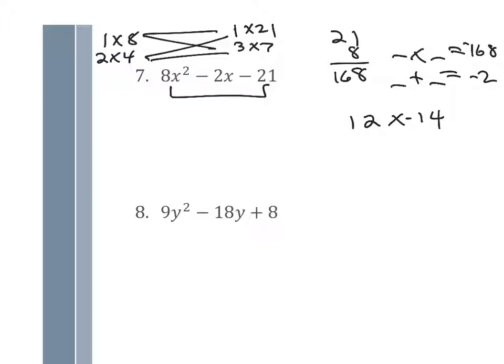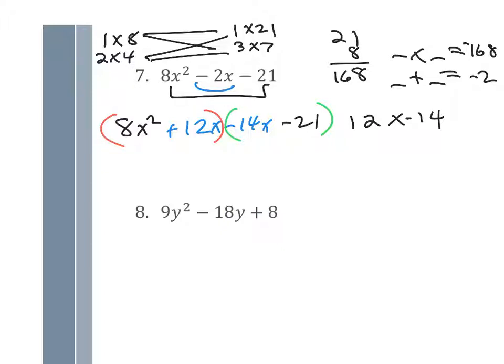So I'm going to go ahead and put it into my group. Rewrite the first term. I'm replacing negative 2 with the 12x and the negative 14x. And then I'm rewriting 21. Again, if you put the 14 first, it doesn't matter. So now let's go ahead and make your groups red and green.